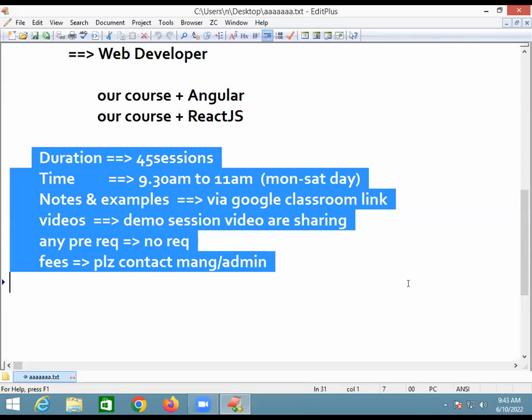With web technologies, especially UI and front-end technologies, there is one extra advantage: we can work in companies as well as work as a freelancer. Nowadays, we have a lot of freelancers in our world, sir. They design websites, and for every website they charge 5,000 to 20,000, for a normal front-end website. If you design 4 or 5 websites a month, that is 1 lakh per month. A fresher's super salary is 30,000 per month as an IT employee. So freelancers are earning more money. That feature is available only in our course, not in any other courses.